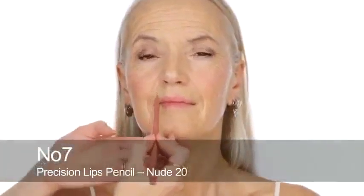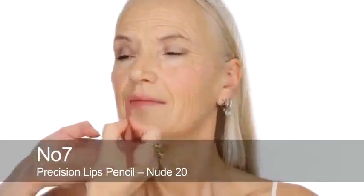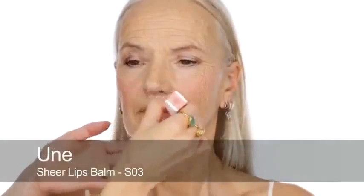Let's do a little bit of lips. I'm going to use this lip pencil by No.7 - just the nude - to give a little bit more of a definite shape, but without drawing a hard line. It's defining those edges but also blending in - definition without harsh edges. Blend a little bit over the lips as well to create a base. Then over the top I'm going to use a sheer tinted lip balm; this will keep them looking nice and moisturised, not shimmery, not too glossy - it's a modern stain with definition. We're just trying to avoid the Barbara Cartland effect - if you Google her, you'll find out. We're keeping it modern, not going for the fuchsia pink lip liner.